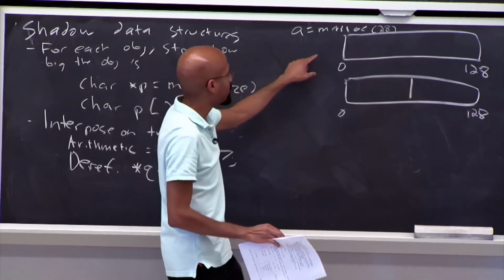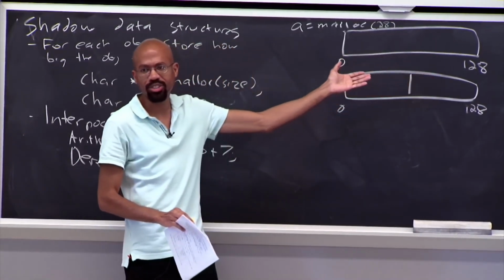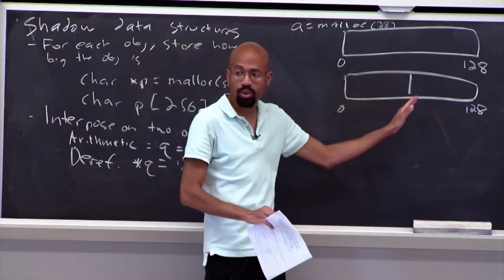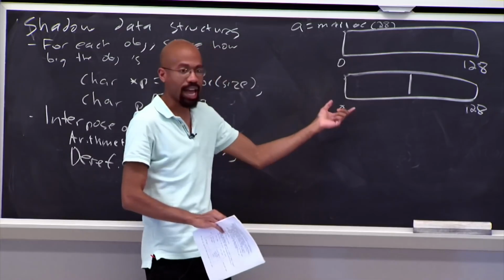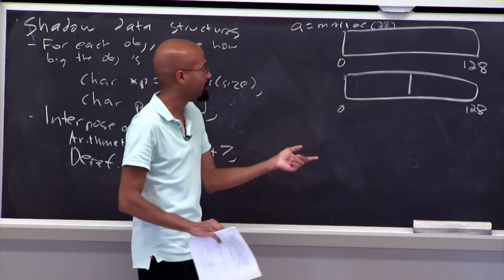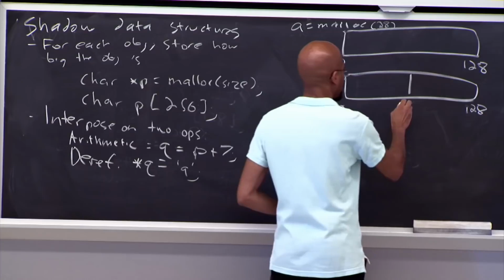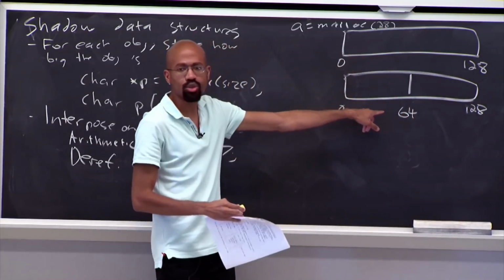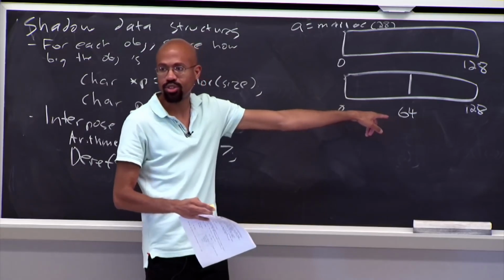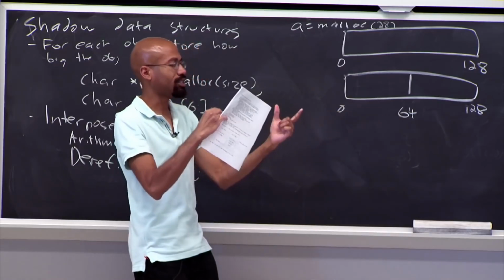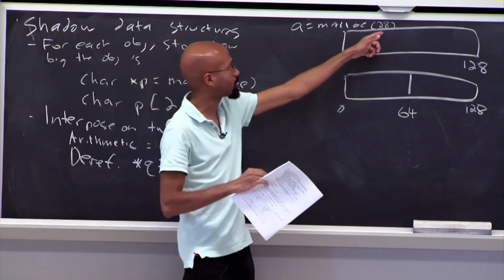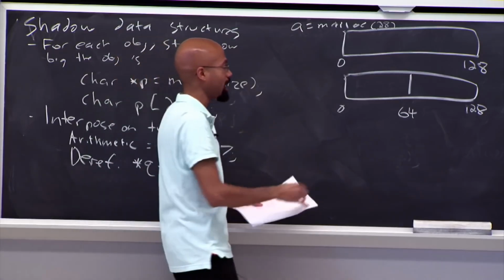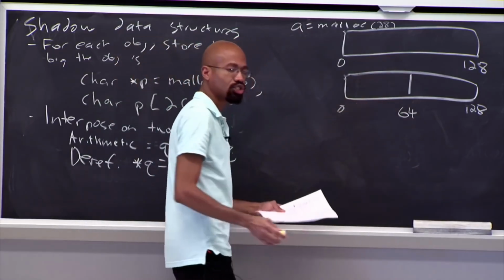So the buddy allocator is going to look at this and say, well, I have 128 bytes of memory, but it's too wasteful to allocate this whole thing to this 28-byte request. So I'm going to split this in 2 and then see if I have a smaller block that's just big enough. So it's going to say, OK, I split this as 0 to 64 and 64 to 128. OK, but this block here is still too big, right? Basically what the buddy allocator wants to do is find a block such that the allocated data in the real object, 28 bytes, is at least half the size of that block. So the buddy allocator says, OK, this thing over here is still too big.